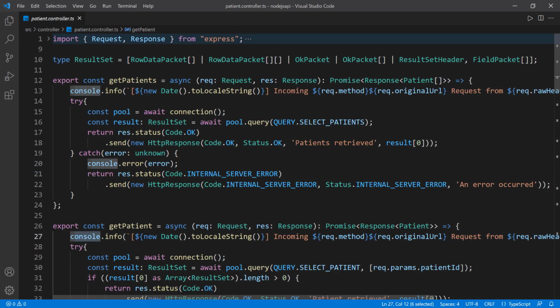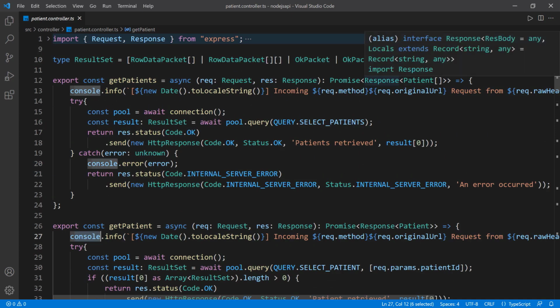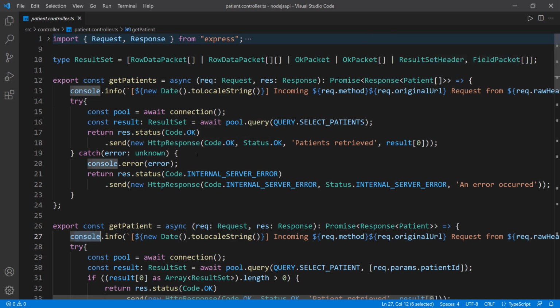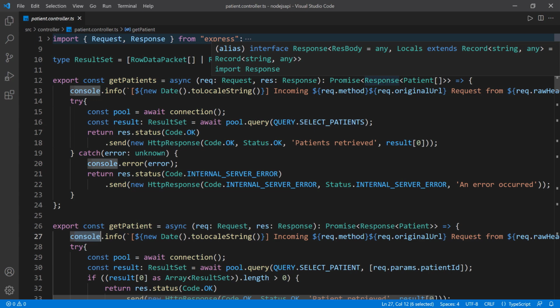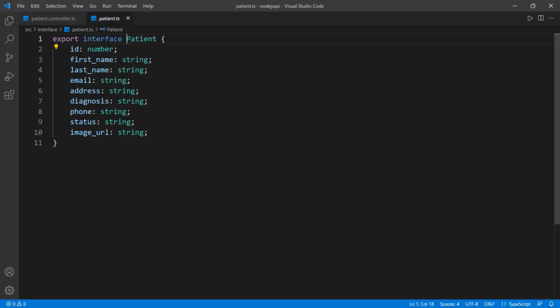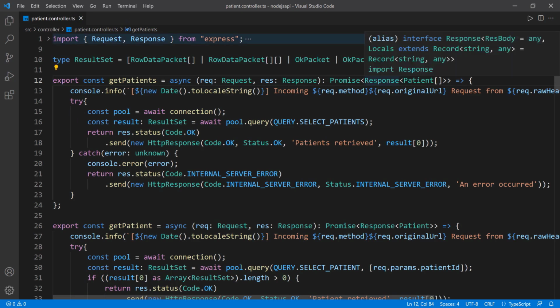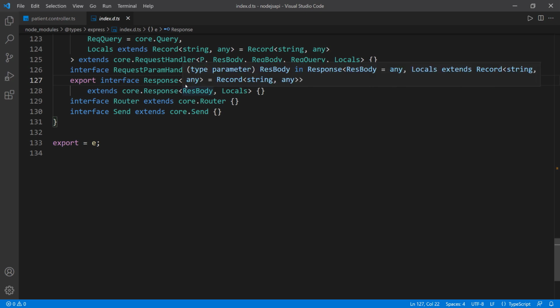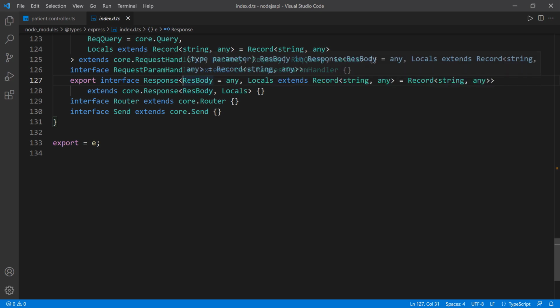And then another thing I want to point out is the return type. If you take a look at this return type, for example, you can see here what we're returning is just a response, and then we're passing in some information. So if you look, for example, at this response, right? If we go in there, and to do this on Windows, I'm going to press Control and then just click it. Well, I don't want to go inside of patient, but I want to go inside of the response, which is coming from Express. If I click in there, you can see that it's expecting a type, which is a response body, and by default they set it to any.